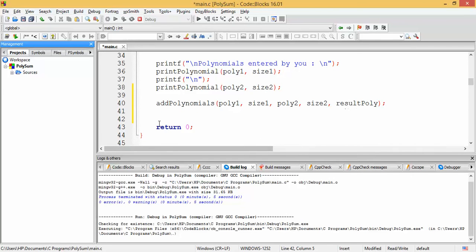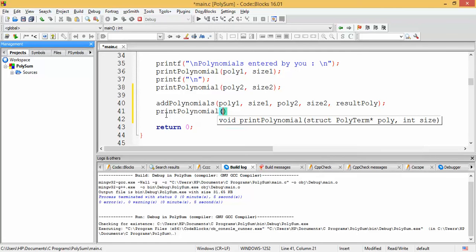Add polynomials, and then we are going to print the result polynomial. So after add polynomials has done its job, result poly would be containing the resultant polynomial, and we are going to print it on the console.